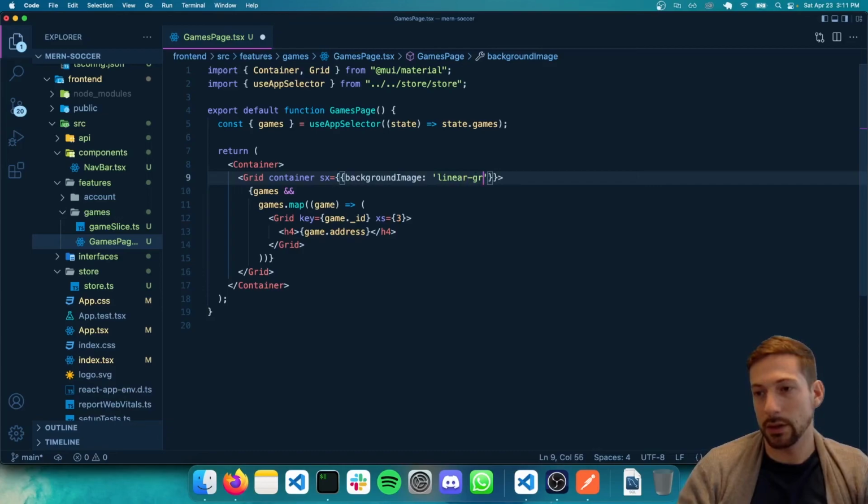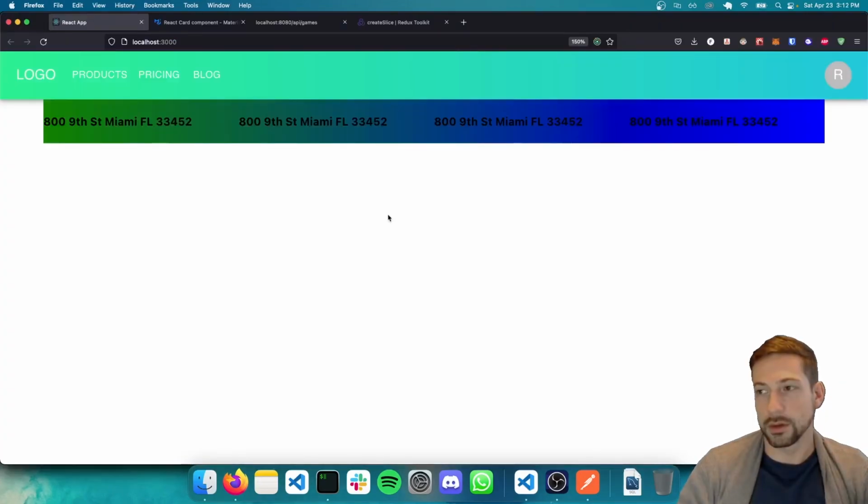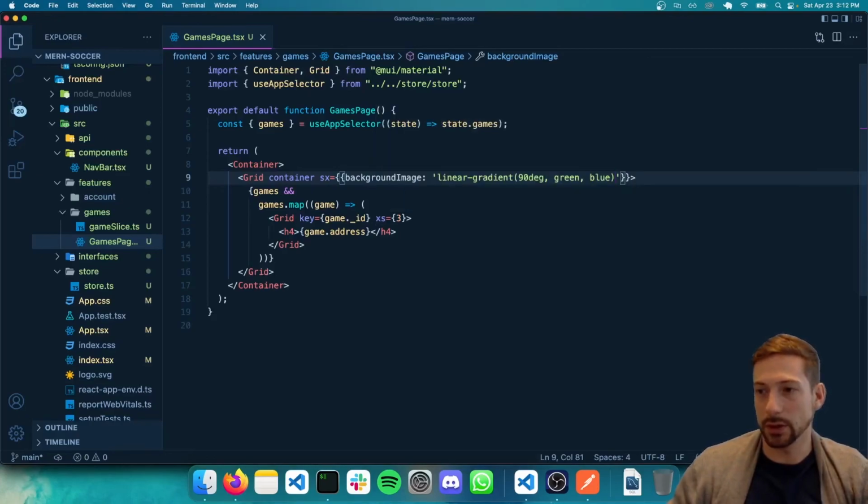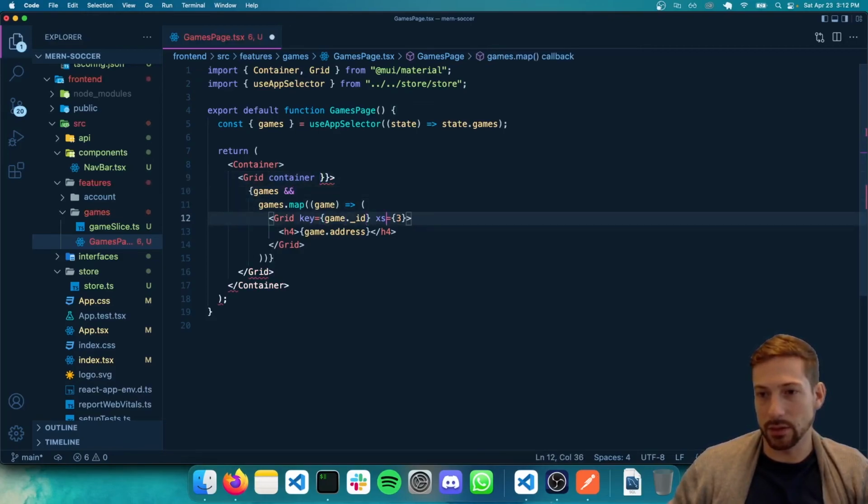Linear gradient, 90 degrees, green, and then I'm gonna put blue. Oh, okay, so now it did work. Interesting. Which is not the color that I want, by the way. But so now I want this in every single grid, not in there.